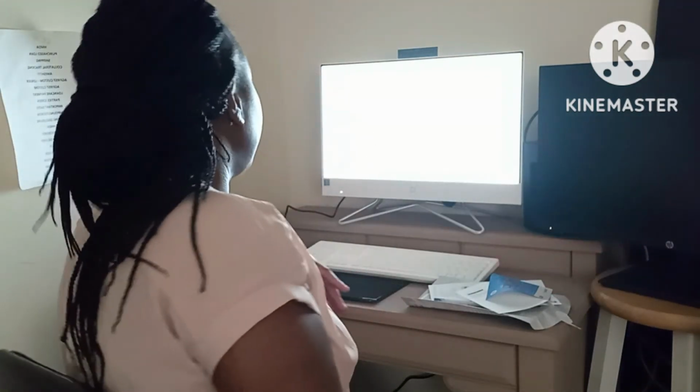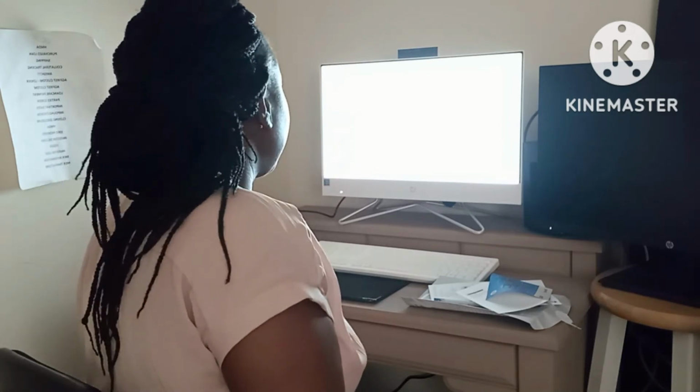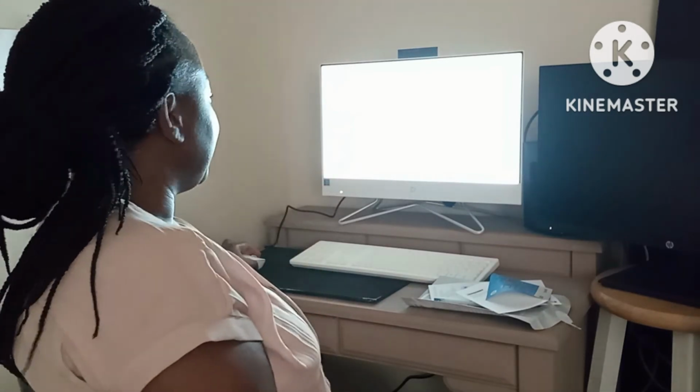So I had to rig it and put my other monitor here because I have to have two monitors for what I do. So I'm going to go ahead and get set up, and then I'll be back because I don't want anybody looking at my personal information.